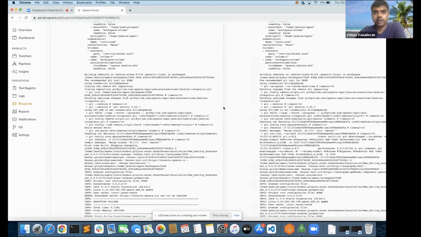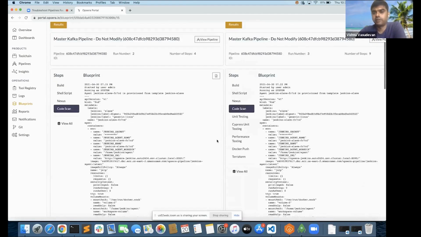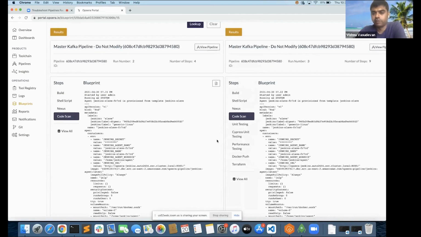Right. As we said earlier, based on the poll, 70% of people said we have 10 plus tools. And here, this is one single console where you can get the logs of a particular pipeline run. You can also compare from the previous step to the current step. For instance, you have governance where you have to take a shift left approach, with a mandate to complete your security and quality before any code moves into production. You can really compare and see which application or organization is missing the security or the quality. And you will also get to know the logs of each of these tools in this console here.